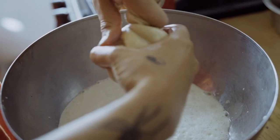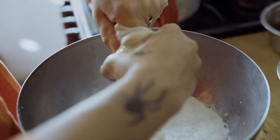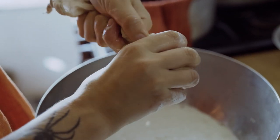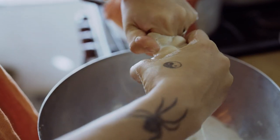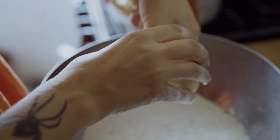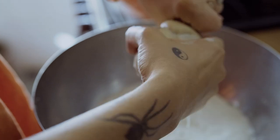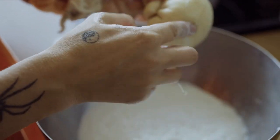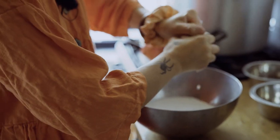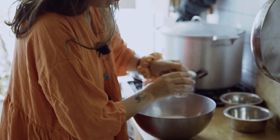You can also do a smaller batch of milk, depending on what you're painting. This is quite a lot actually, because I'm painting denim, and denim is quite absorbent, so you want to be aware of what kind of fabric you're painting. And I could also do another extraction of that, but I'm not going to. I'm just gonna keep it like this because it looks like a good quantity to me.